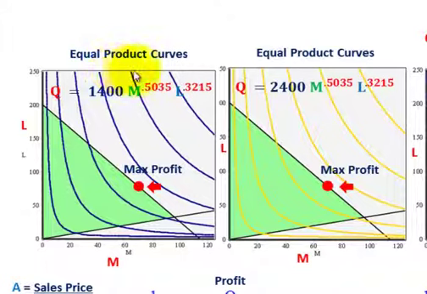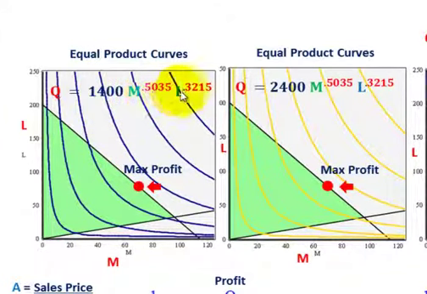Now we'll make a comparison here, looking at equal product curves, and we're looking at material and labor. Then we have some constraints for the material and labor, and this green area was our feasible area, our feasible solutions for our linear programming. Based on our constraints and the production function that we have here, we come up with our maximum profit. It sits right up against one of our constraints. But really what we want to look at is these equal product curves. Some combination of labor and material sitting on the curve you're sitting on is going to give you some equal profit, essentially.